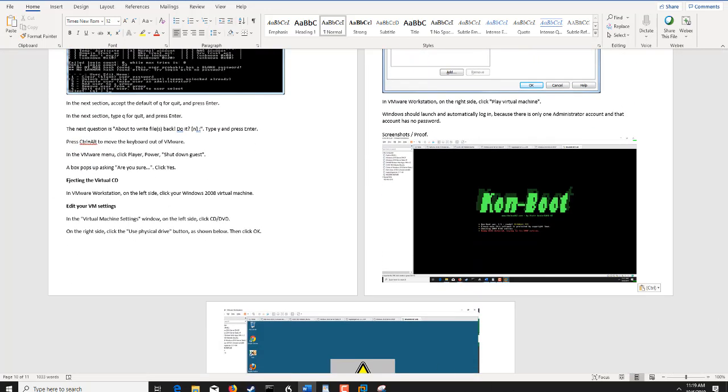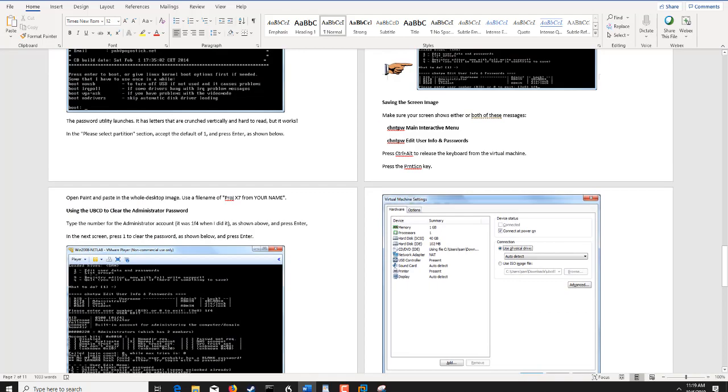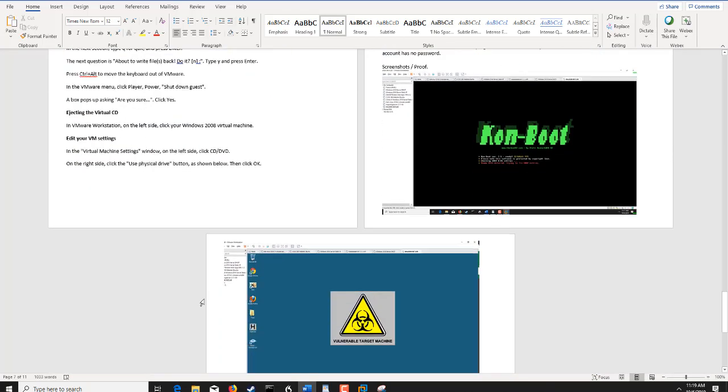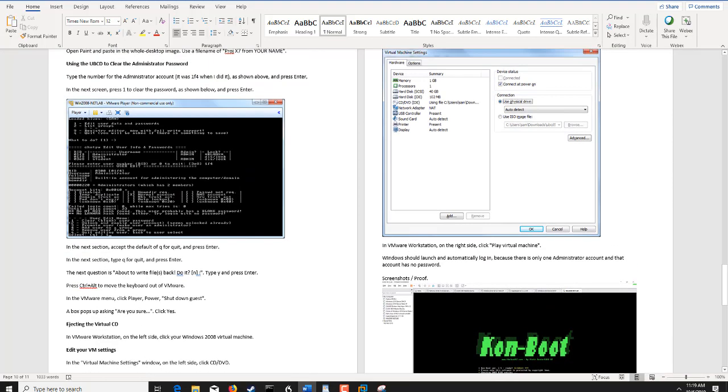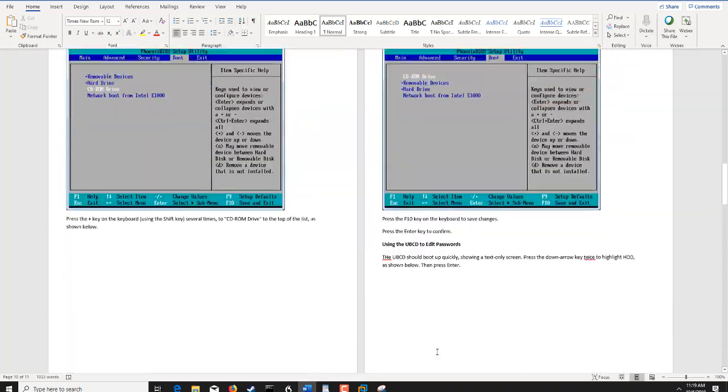So hopefully there are no questions. It's pretty straightforward. You don't have to go through the BIOS piece for 2003, but I wanted to show you how that is done anyway, and the screenshots and how to bypass a password if you have physical access to a machine. All right, everybody, that's it for homework 3. Until next time, we'll see you around.